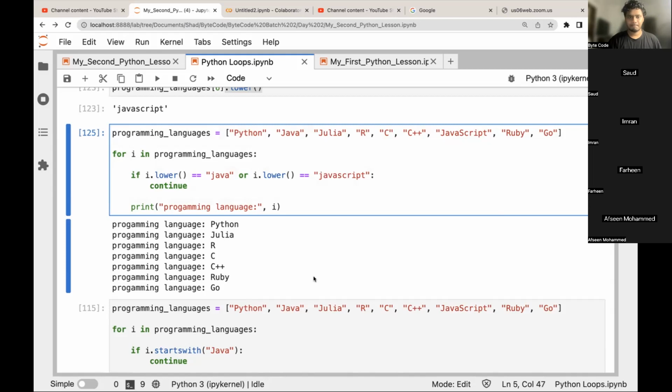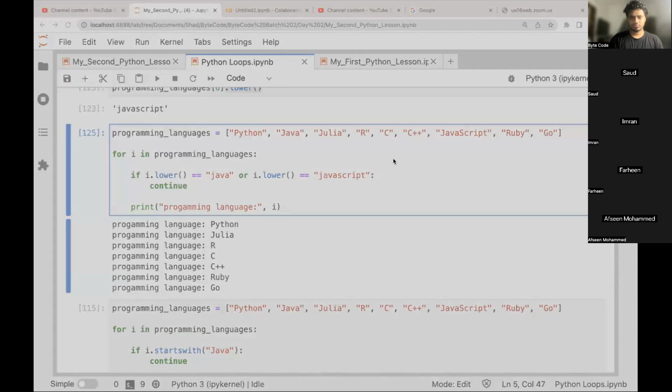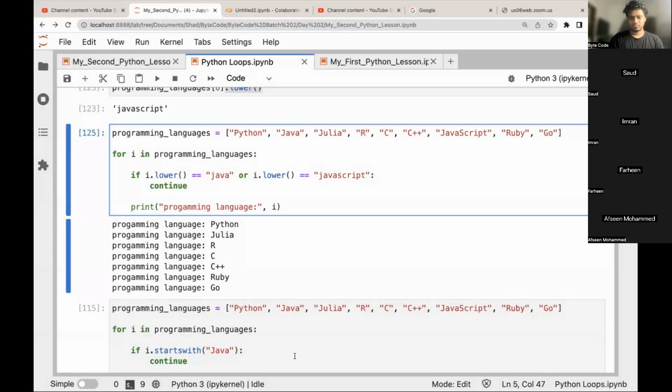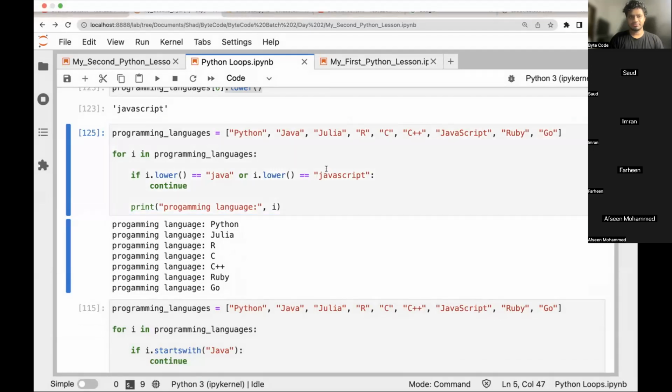Or should I give you one more problem to solve? You can respond on chat or you can directly tell me. Should I give one more problem? It's a similar problem only.